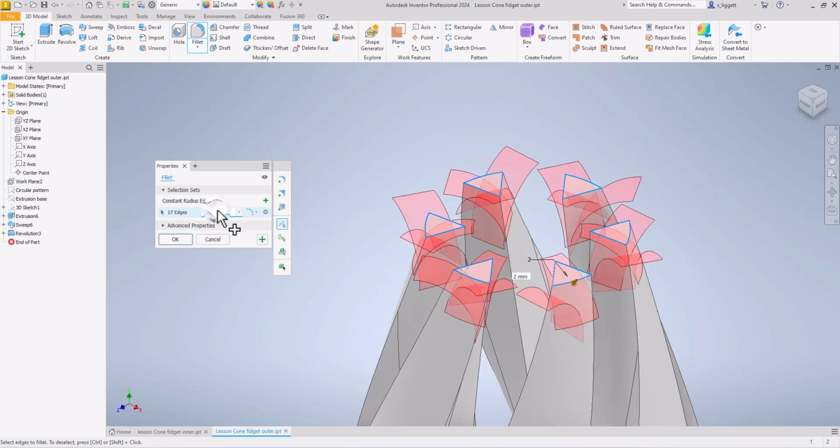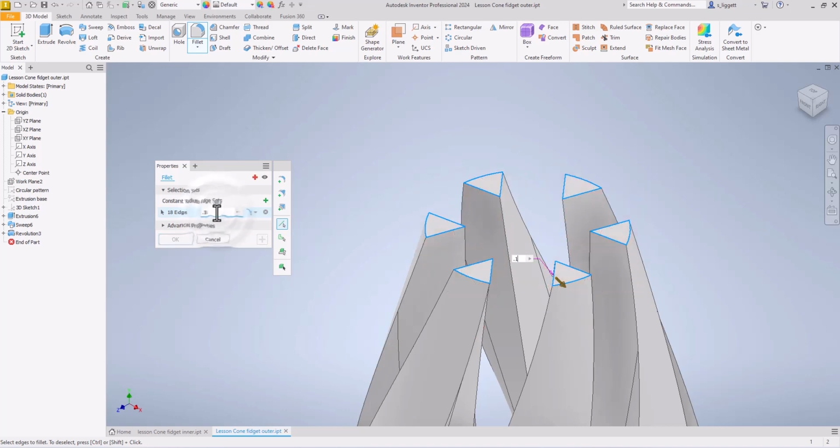And then I'm going to change this from 2 millimeters. Let's try 0.5 because that gives me a nice rounded top. Now yours is going to be different than mine. And let's hit OK.